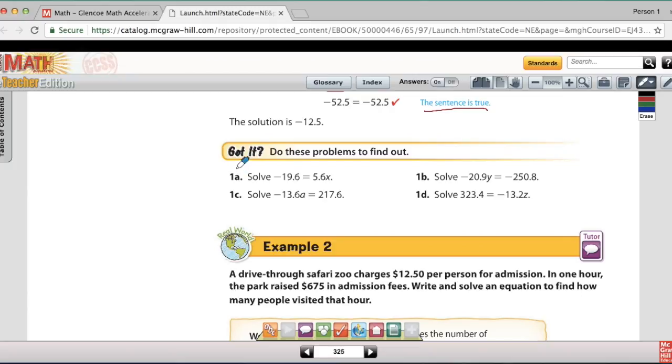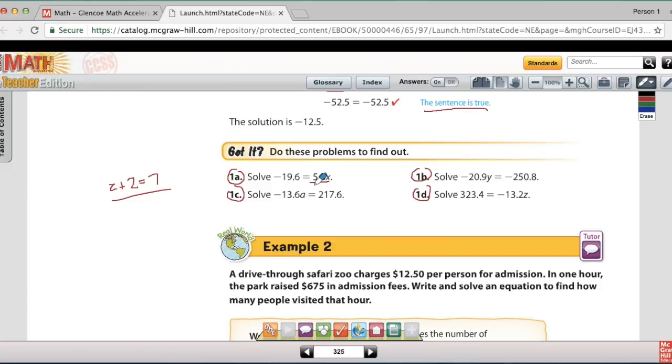Let's take a look at the example problems. Letter 1A, make sure to fill these in on your note sheet. And I really appreciate how they use decimals in these problems, because if I were going to give you problems like z plus 2 equals 7, you can do that in your head. So these make it just maybe a little bit more challenging for you to do.